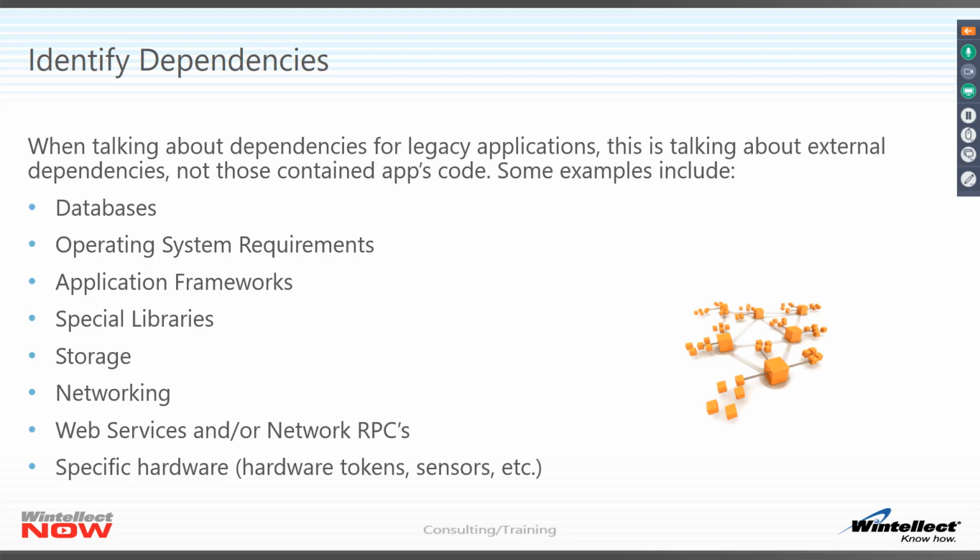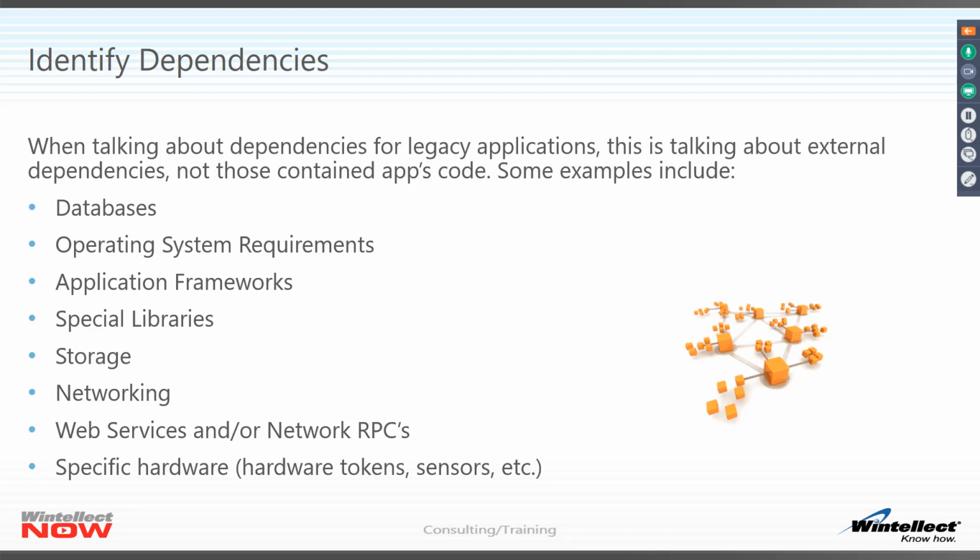And lastly, specific hardware. Say your application requires hardware tokens, sensors. Maybe it's an application that's collecting data from cameras, or in the event that you had a hardware token that you were using to sign applications with, or you're signing some kind of code with, you needed that to be plugged into some USB port on the machine, and that specific hardware is needed for that application to run.